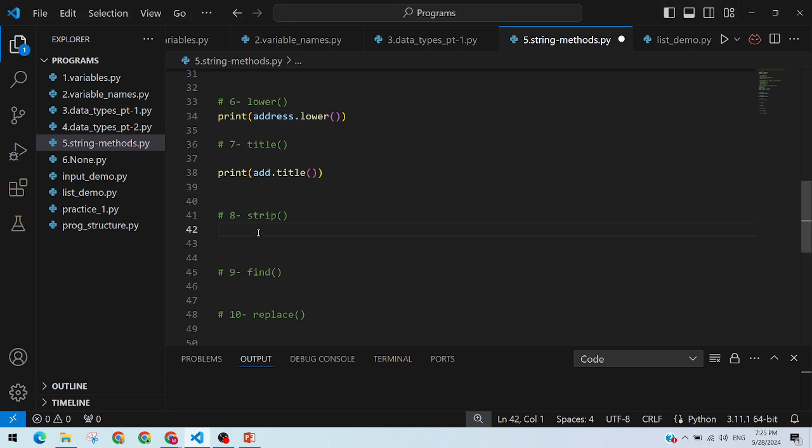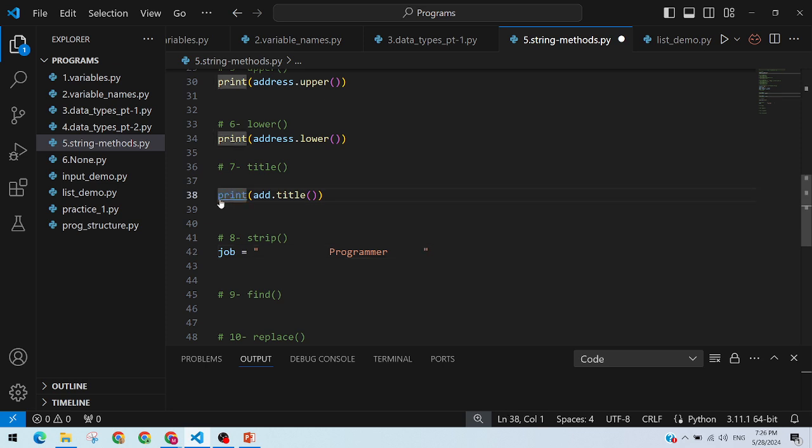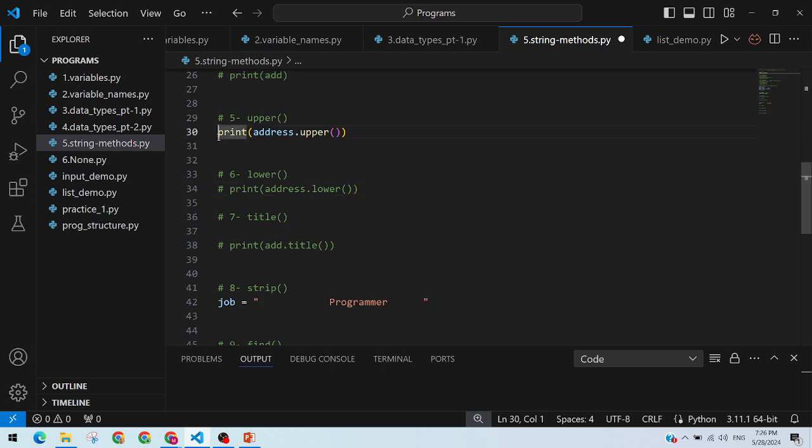For that we will first define one string, let's say job is equal to, and purposefully I will add some extra spaces here, then program. Now we will add some extra spaces at the end. Okay, before that I'll comment all these previous lines.